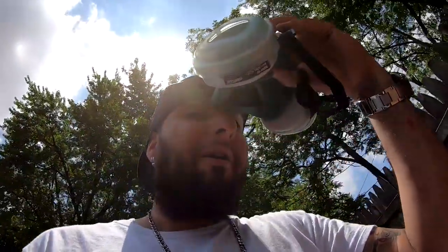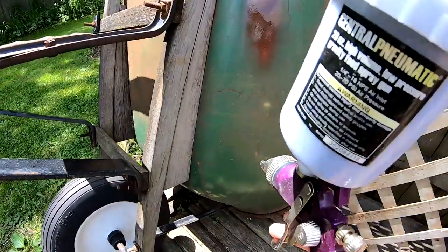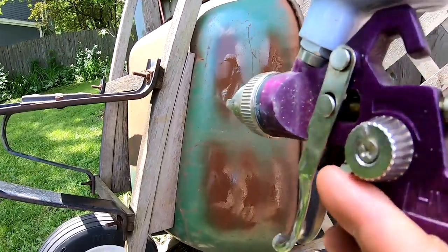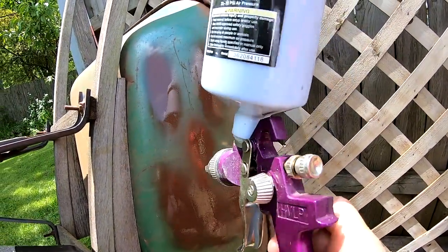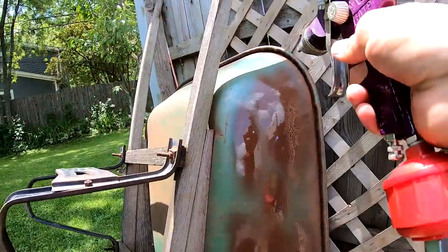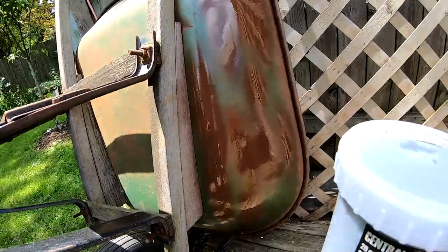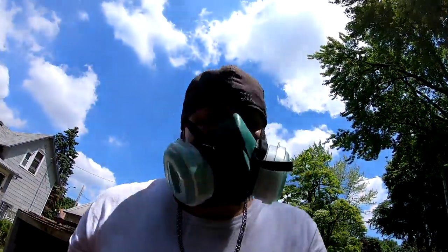Once I get that pattern, I'm gonna stop, use the tack cloth on the car, and then start spraying it. That looks good.